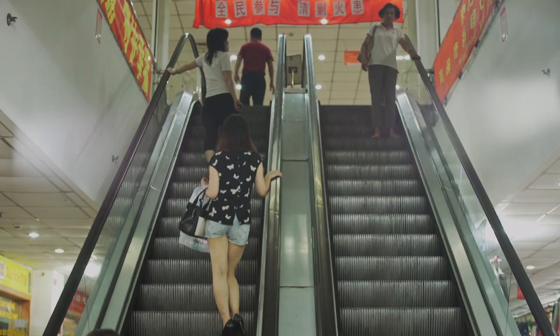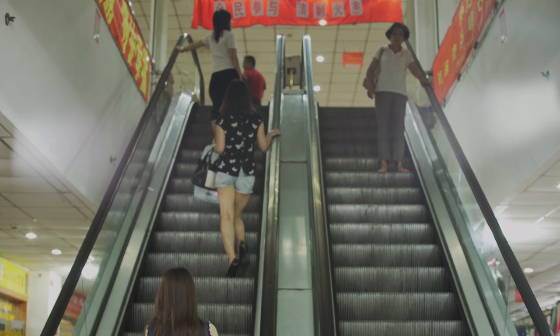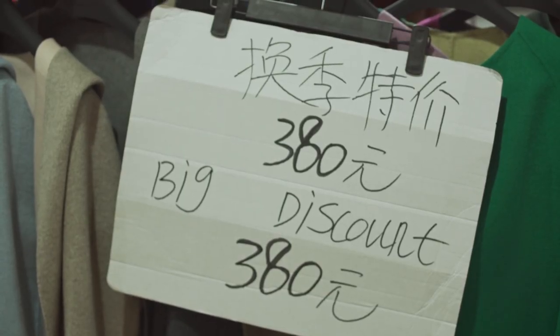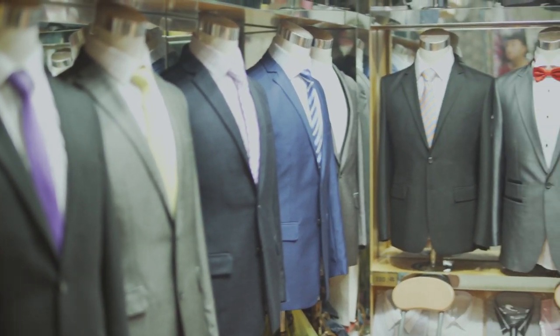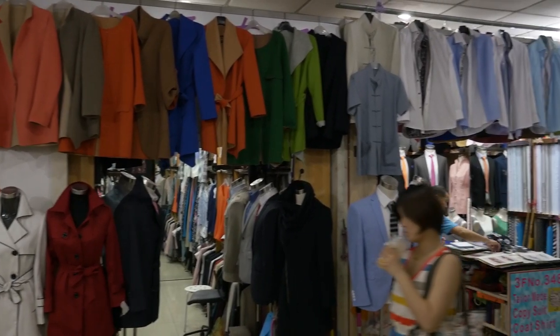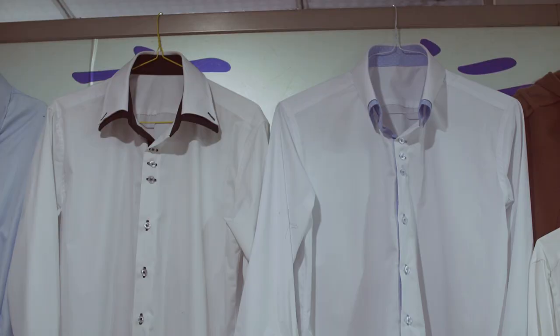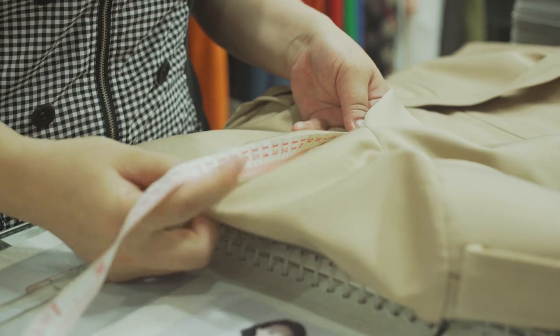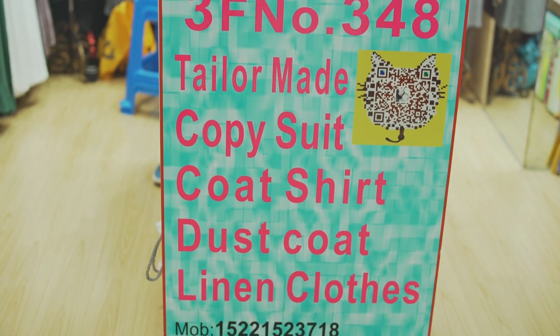The South Bun Fabric Market and Shir Leopold Fabric Market can offer you custom tailored clothing at a fraction of the cost of most countries in the world. Whether you leave satisfied or disappointed is up to how you handle the experience. You can get just about anything you want created there — from jeans, shirts, and suits, to cheap blouses, Halloween costumes you can't find in any store, or even outright copying a designer dress you want.